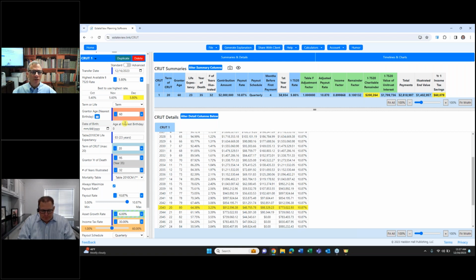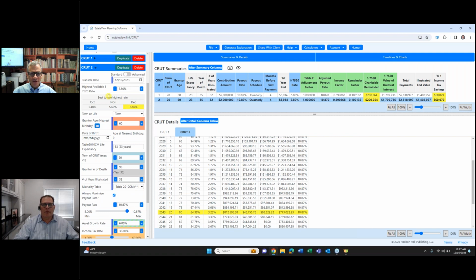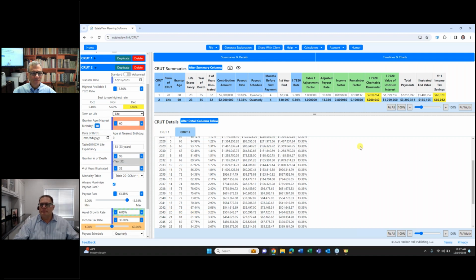Yeah. Now, do you want to just show the audience that if you click duplicate on the top left-hand side in green, that now you're showing a second one, and then you can just change something on the second one and compare it to the first one. Right. So if you wanted to say do the lifetime versus a 20-year, and you'll do the comparison. So the first one's a 20-year, right?